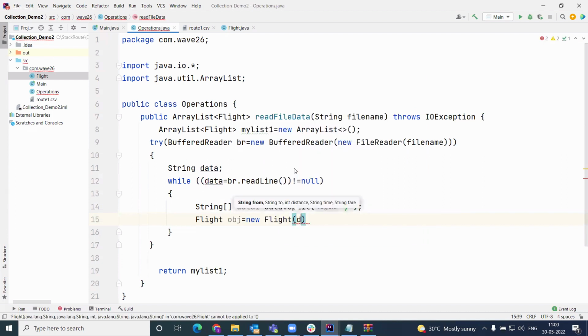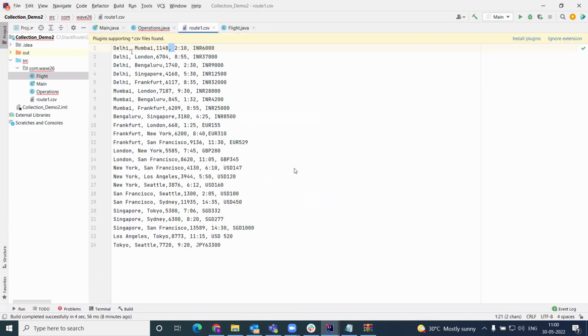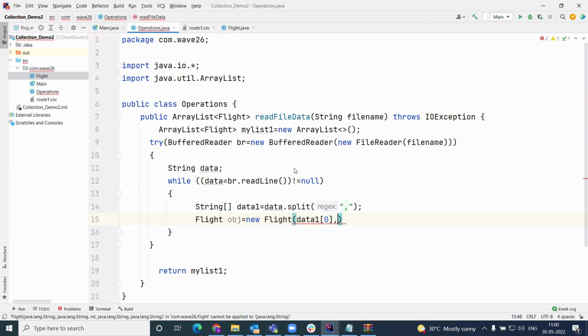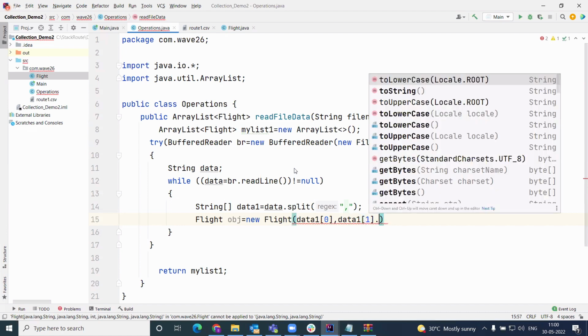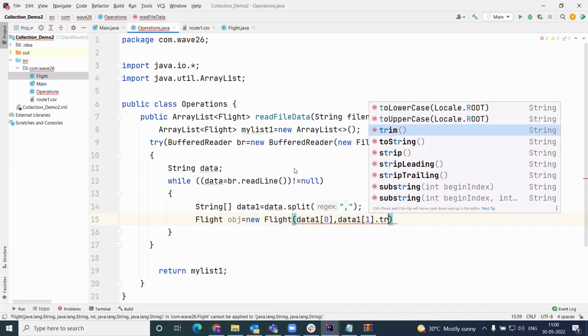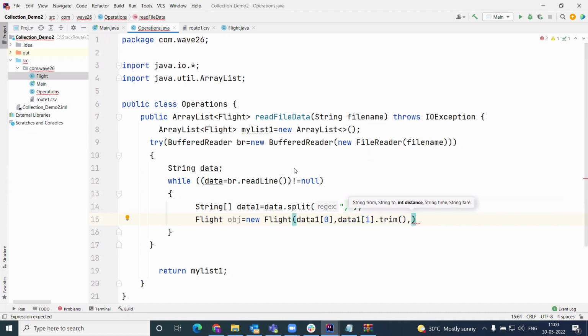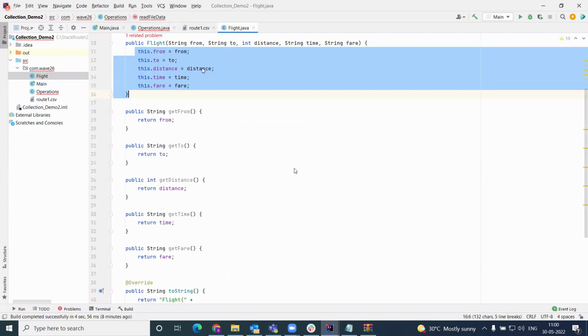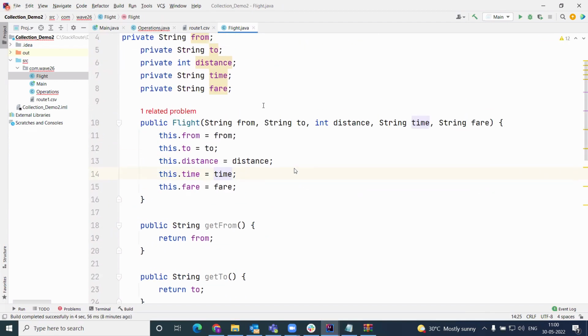And don't forget, when you want data, you will be getting data 1.0. Everywhere we have this extra space. The extra space is particularly not for from and to, so take care of the space. I don't have a problem with the first data, but when it takes the second data, first index, please call trim and truncate all the spaces. I should call from, I should call to. Distance alone I need to convert to integer, the remaining are all string.